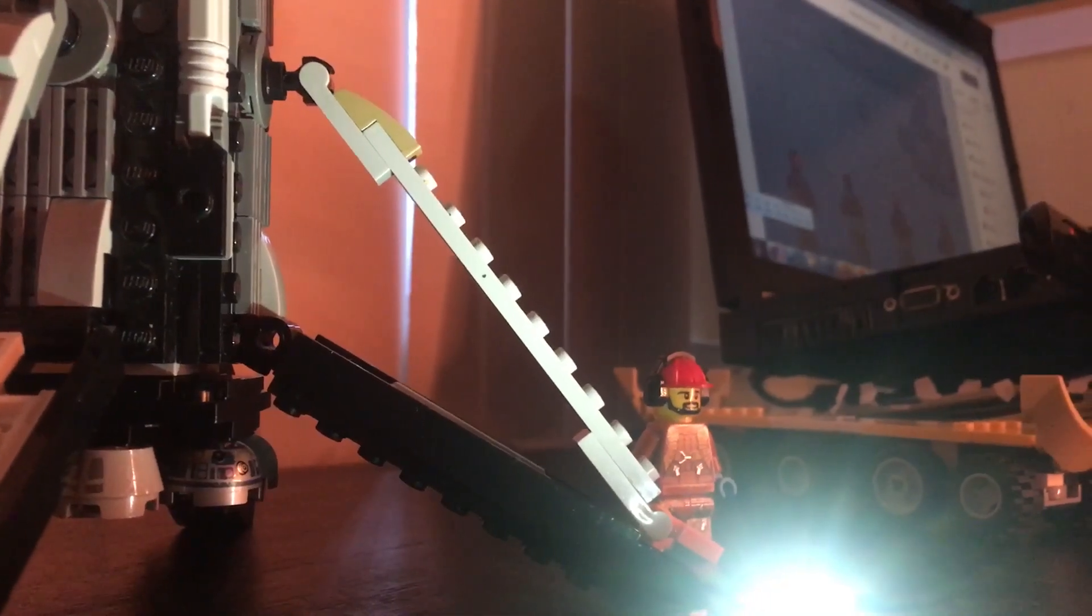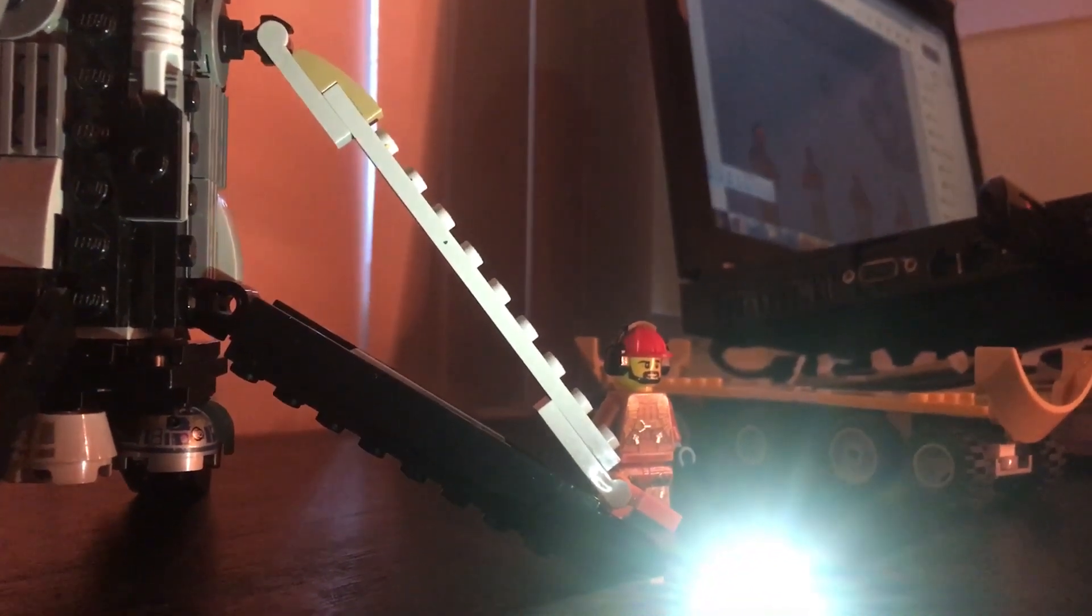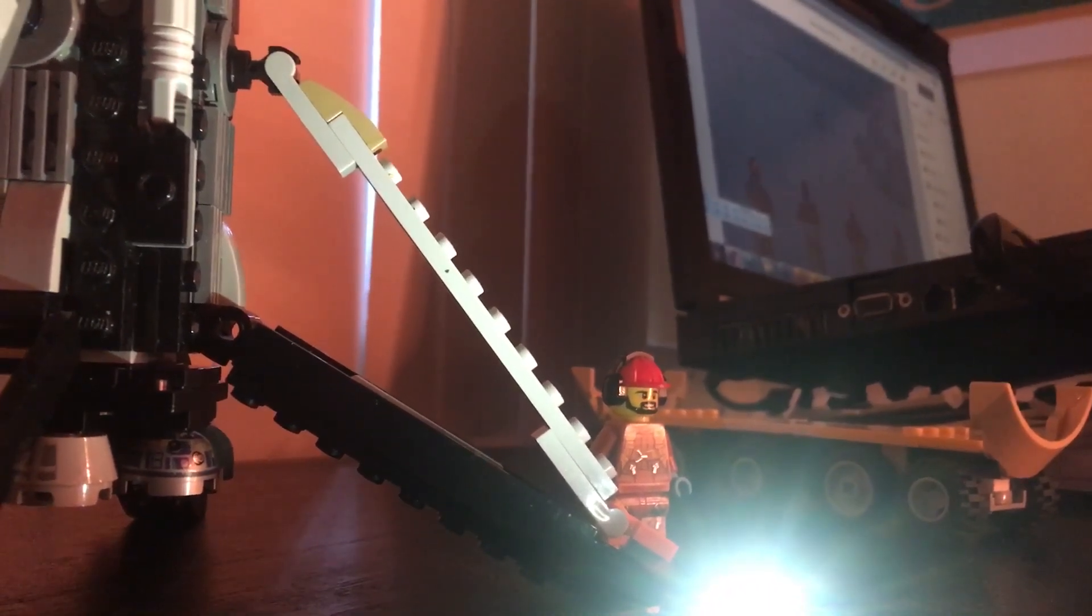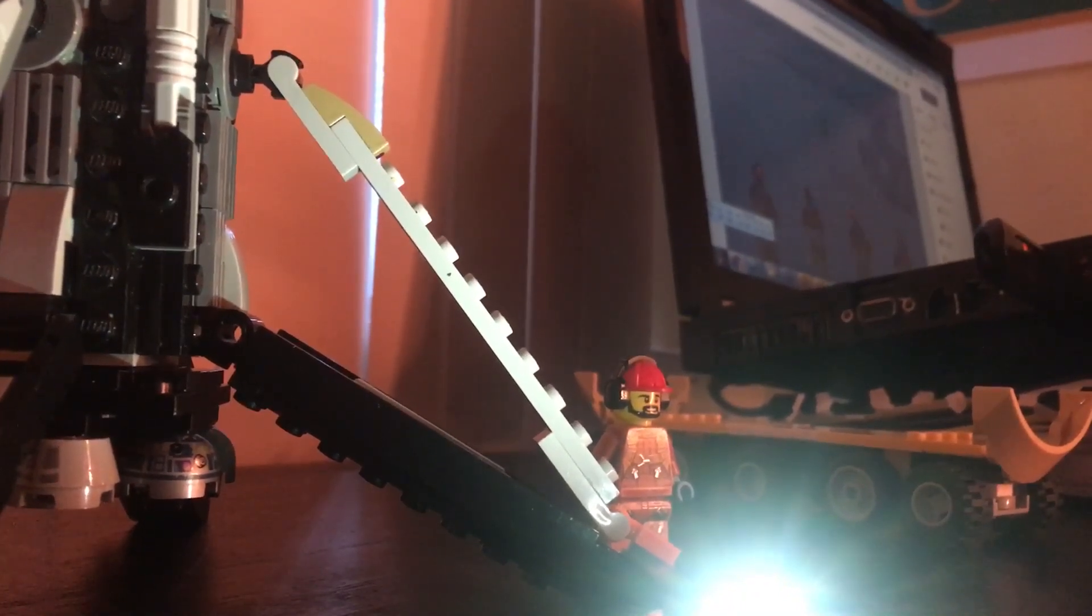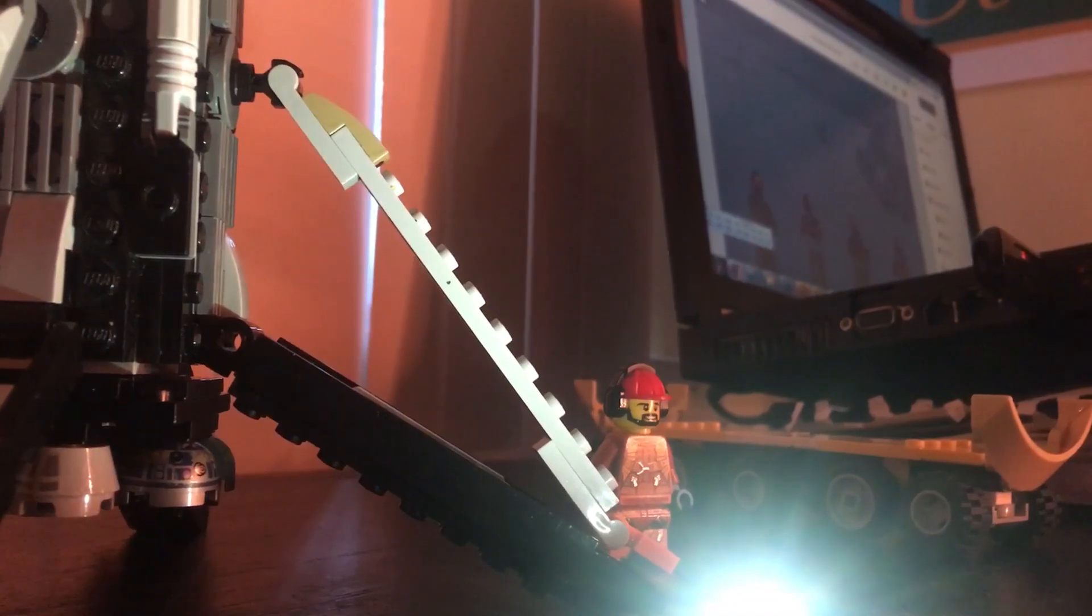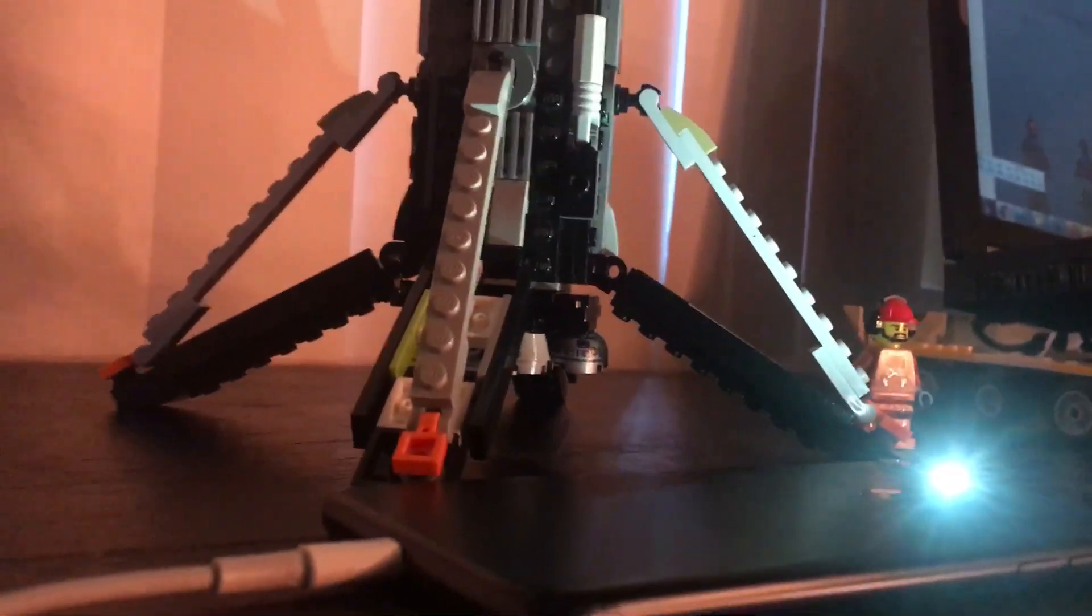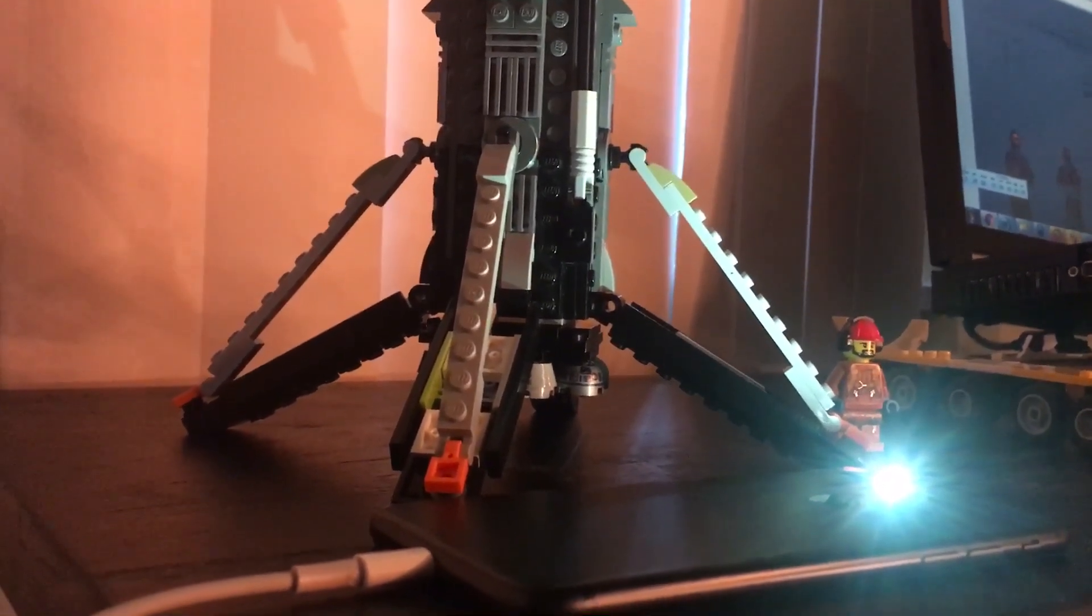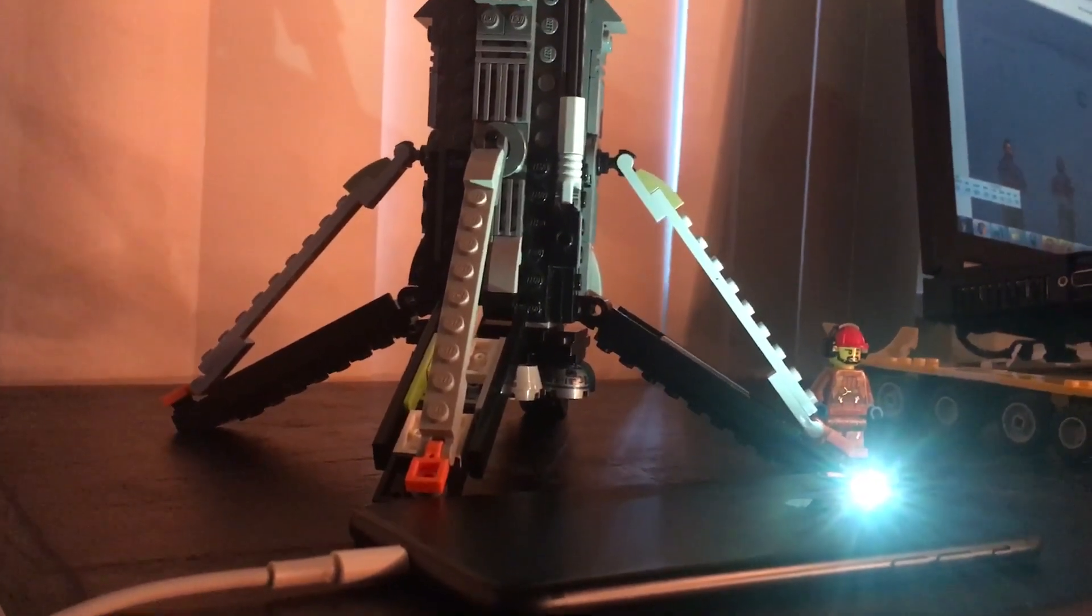Some of the challenges I had faced when building and designing this larger Falcon 9 were the landing legs—how to integrate them in a way where they wouldn't protrude too much and the hinges for the landing legs would be sleek and not ruin the overall shape of the Falcon 9 body. Another challenge were the struts. The struts are actually angled a little bit off-center relative to the landing legs to bring the octaweb or the bottom of Falcon 9 closer to the ground, to give it a more realistic perspective relative to real Falcon 9s.